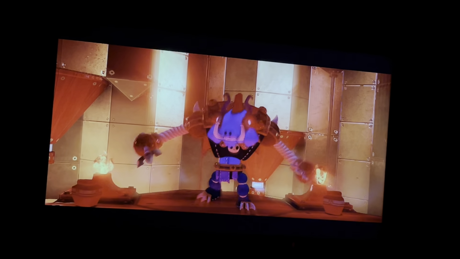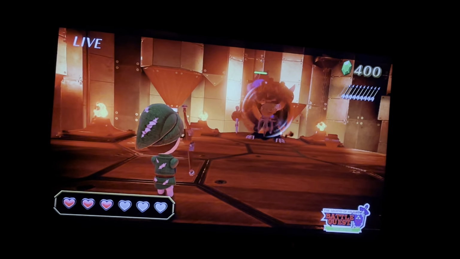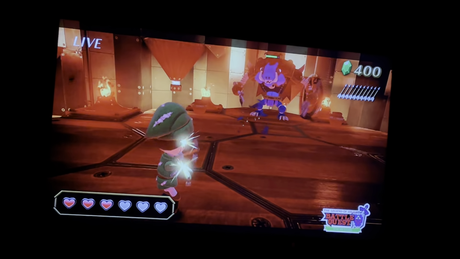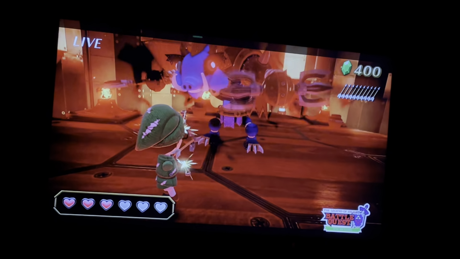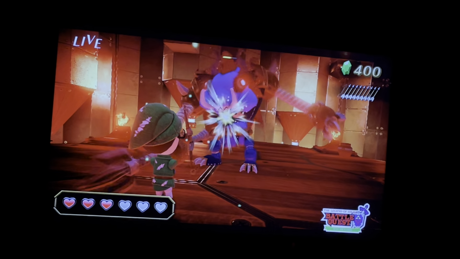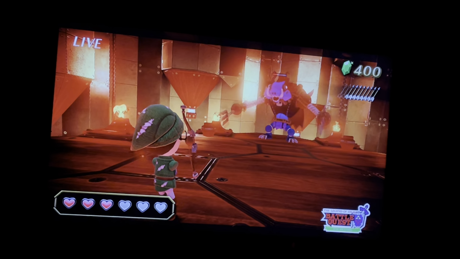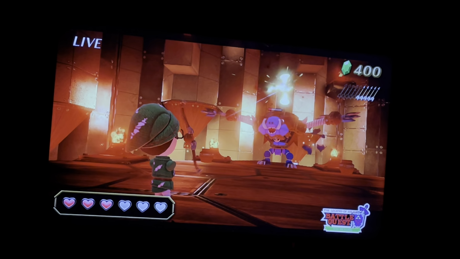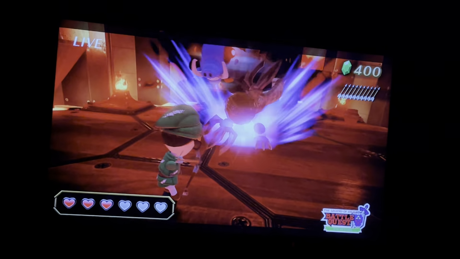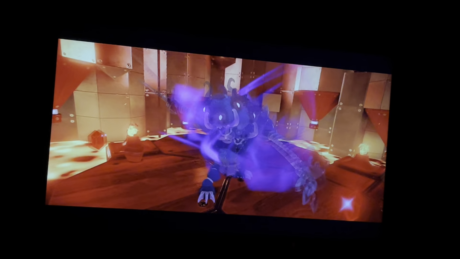He's basically the same strategy as what he was in level 9. Remember him in level 9? He's just as easy as that one. You just have to do the same thing. Turn left. Turn right. Alright. Take this, Ganon! Wow, that was easy.